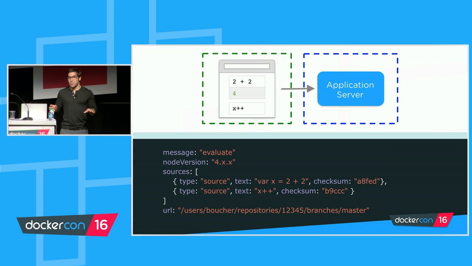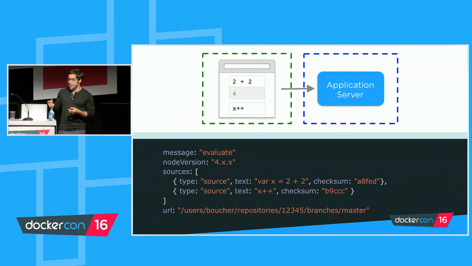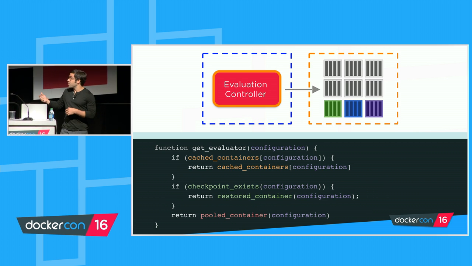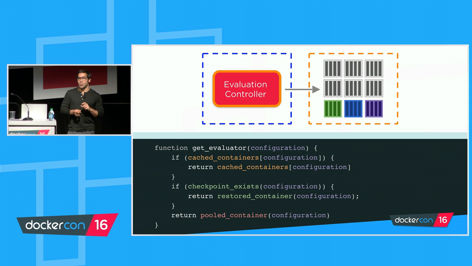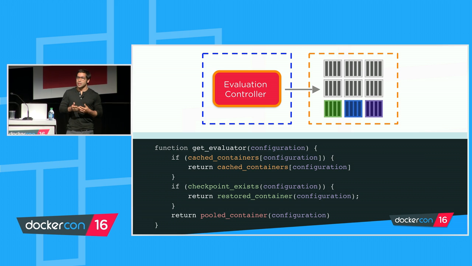When you add another cell with its own new checksum, instead of going to that last pooled container, we're in the first cache container block — we've seen this checksum before and have a predicted evaluator running, so we return it immediately. If we hit the second block, that's the case where we've created a checkpoint but eventually killed it because we don't leave everything running forever. The first and last situations are pretty fast — typically tens of milliseconds. In the middle case, it's slower, but still maybe a few hundred milliseconds to restore the container.